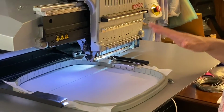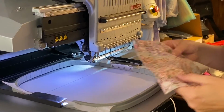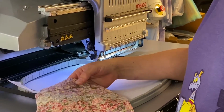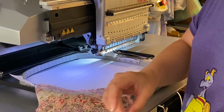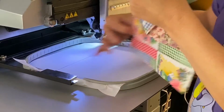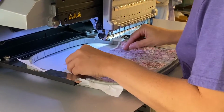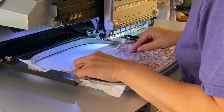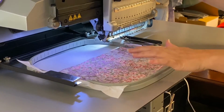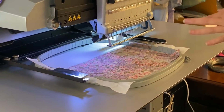I've started to hold to make sure the machine stops and waits for me. My fabric's 2 different colors, but I am making sure that the brighter side of the fabric is on the outside and on the bottom side facing down. Line those up and start. It's gonna attach that down.